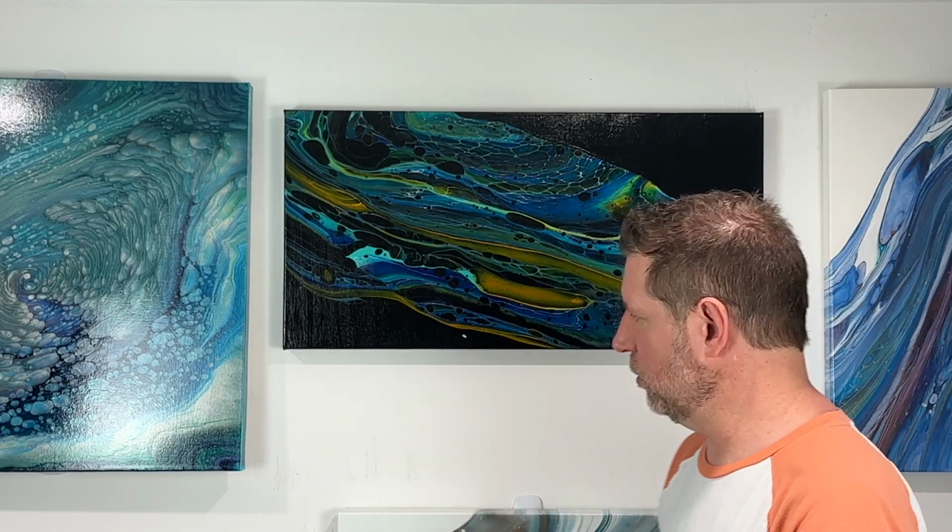Today I'm going to do a bloom on a 20 by 24 canvas. I'm using some really different colors for myself. I'm using some browns and some golds, so it's going to be very interesting. Also, I want to show you a few paintings that I've got their finish coats on them.